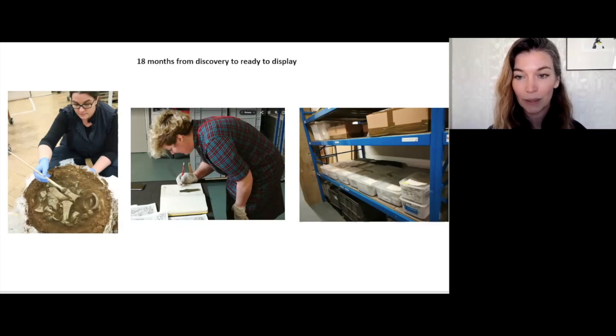Sophie completed the find report by September, but further study was needed of some of the more unusual or fragmentary objects, and we've been facilitating that access so that research and interpretation can continue, which was also invaluable to feed into the text as well. The final picture shows all 453 objects packed within Stuart boxes as the hoard arrived in the museum.